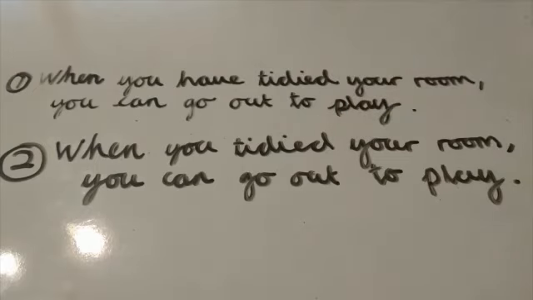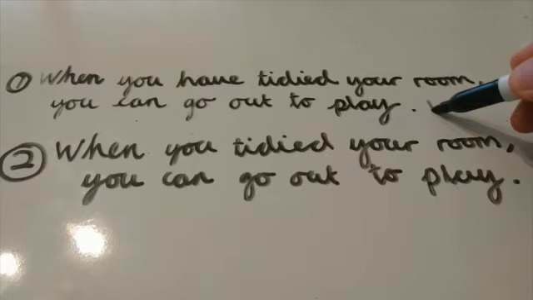Okay, but which one sounds right? Would you use the simple past or the present perfect? Read them through a couple of times, decide which one makes sense. Okay, I would be using sentence 1. When you have tidied your room, you can go out to play. Okay, this one makes sense. This is the one that I would use.